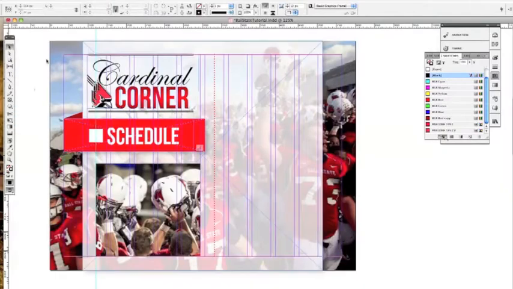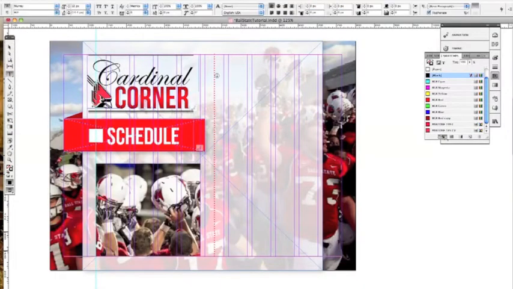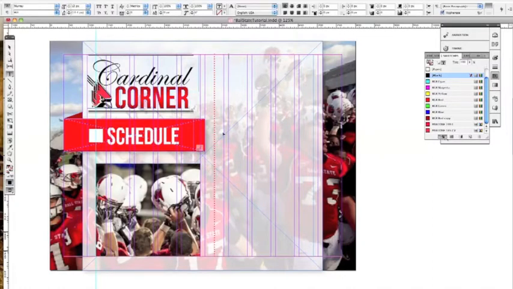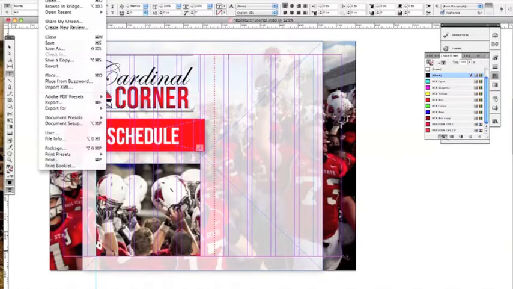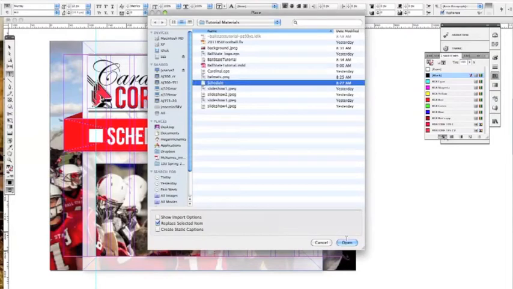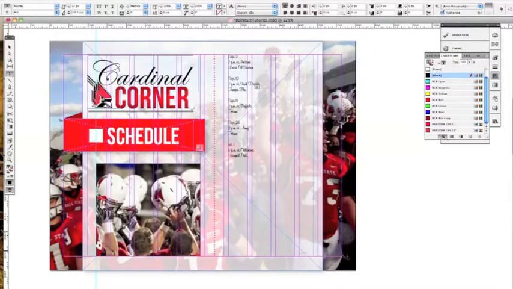Okay, so far so good. And now let's bring in that text. Now the text should start along this column guide right here. And this is going to be times.